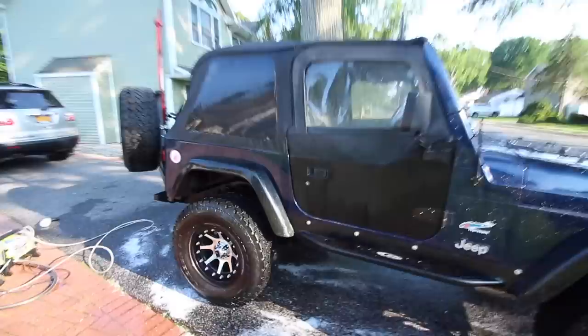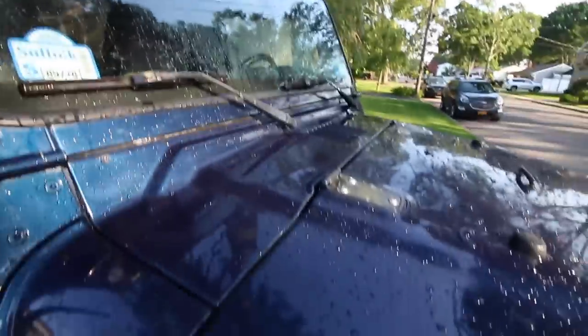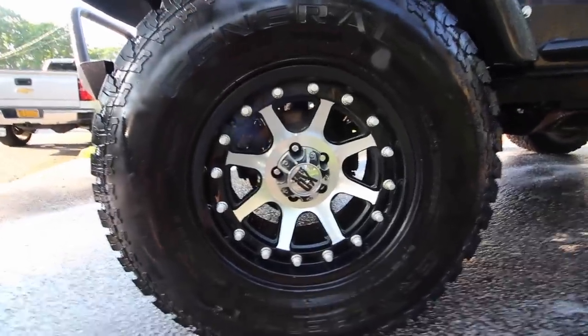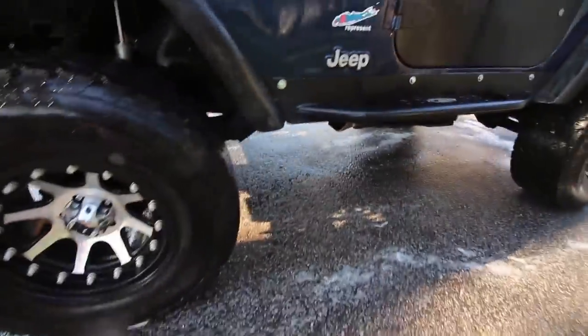So got it all rinsed down with the power washer. It looks pretty good. I can't see anything really yet because it's still wet, but got all the heavy stuff off for sure. Look at the wheels. Everything looks better on camera, but it actually does. The wheels actually do look really good. Came up with the sliders. As far as I can see, it's still kind of wet. Doors look good.